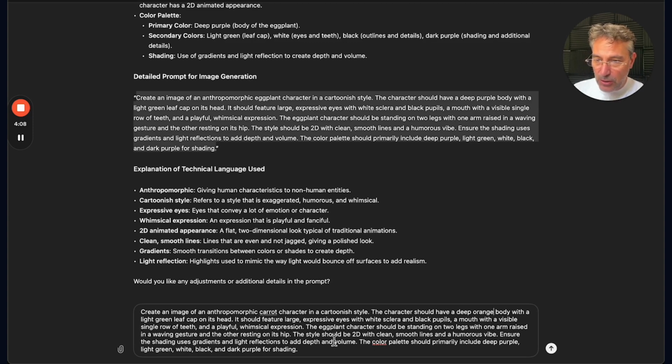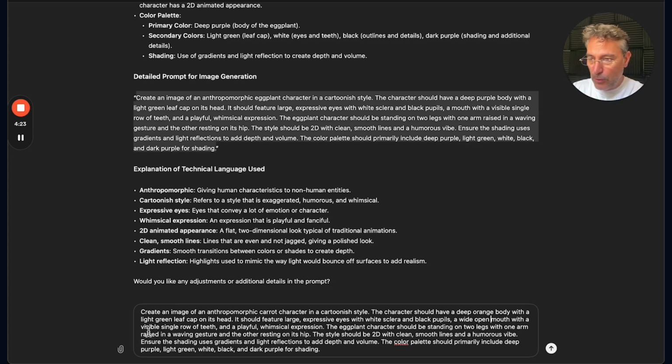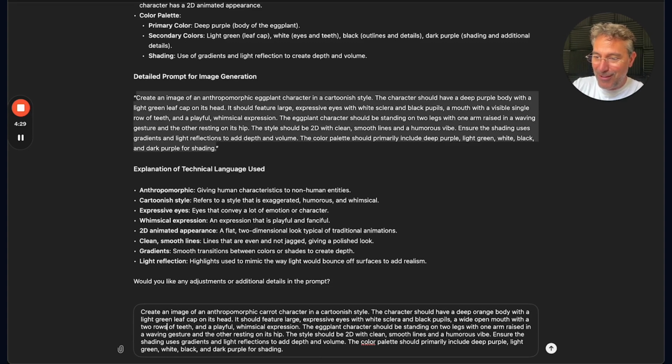It should feature large expressive eyes with white sclera and black pupils, a mouth with a visible single row of teeth. Let's be creative. A mouth with, let's say, a wide open mouth with 2 rows of teeth and a naughty expression.